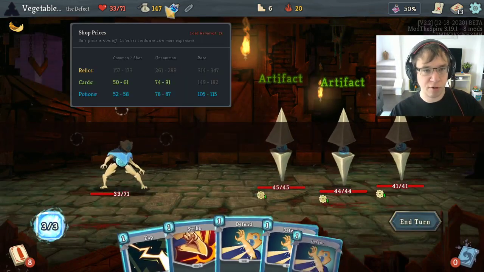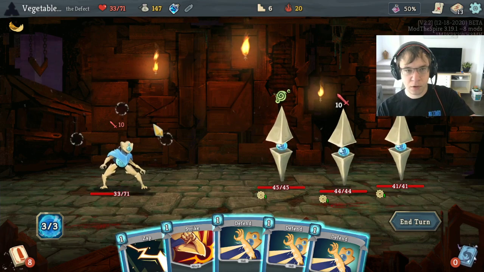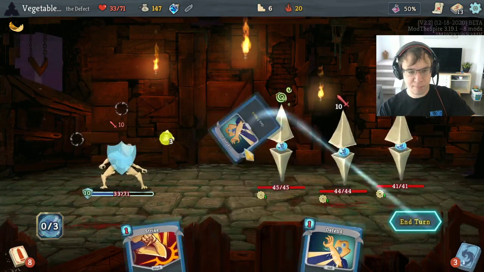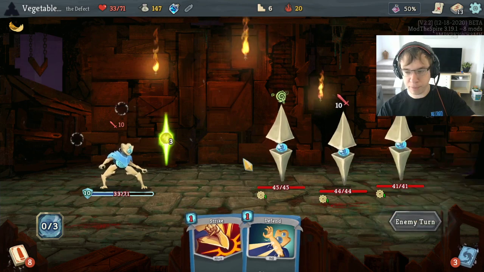Alright, we've got Sentries. Swiftbot's really good in this fight, because we can draw through the dazes once we get to that part of the fight. Zap double defense seems like the line here. We don't want to take any health damage, and Zap does more damage than Strike.